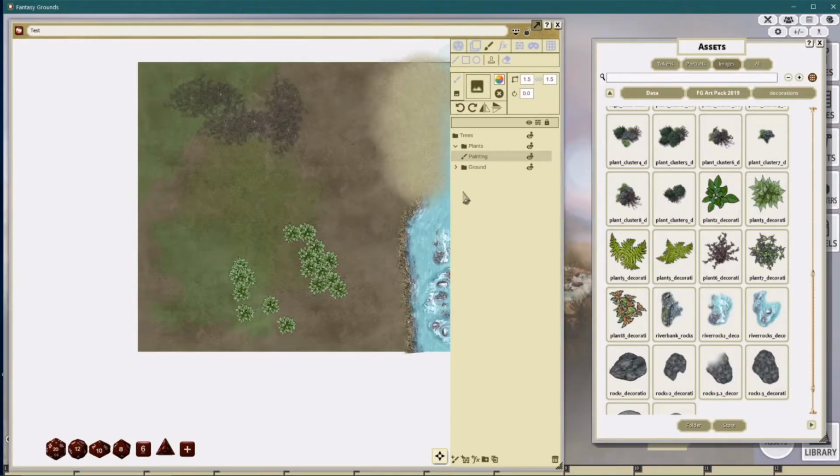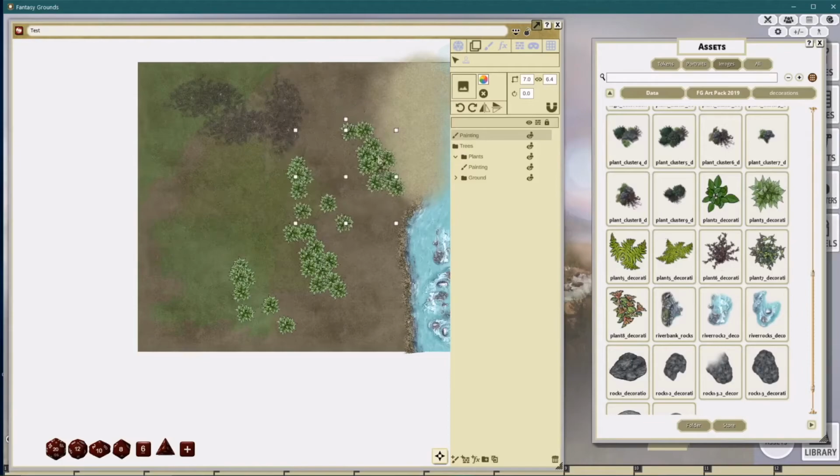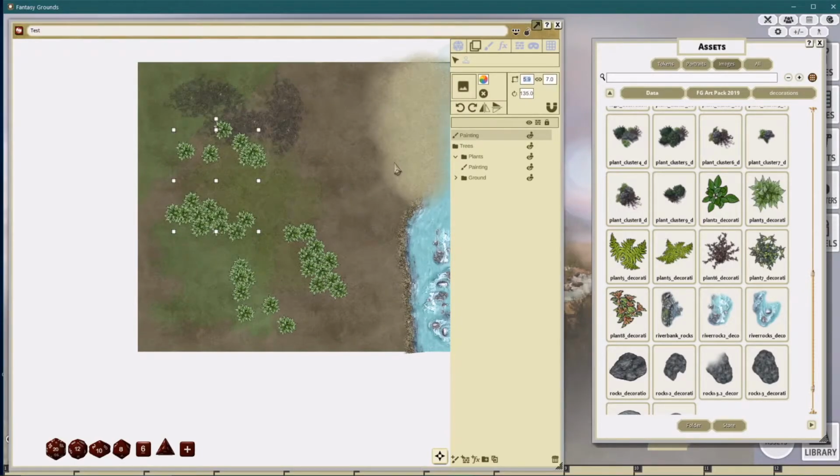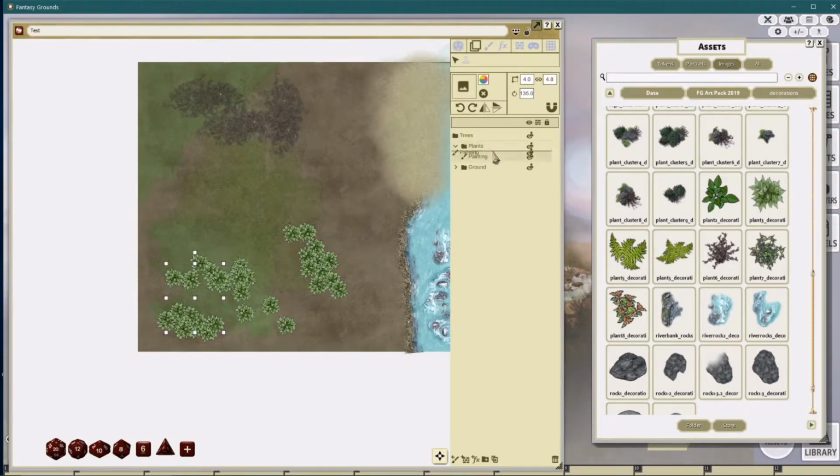What I can do is duplicate this layer, come over into my Layers tab, and I can just move this wherever I wish. I can also rotate it. I can even change its size. So I can begin to very quickly populate this map by painting out sections, duplicating those sections, and then reorganizing them on my map. It is unbelievably fast, and you'll be able to save yourselves a ton of time creating some really naturally looking maps.